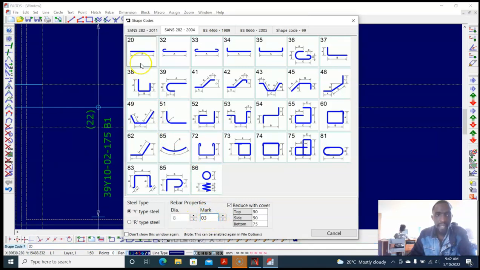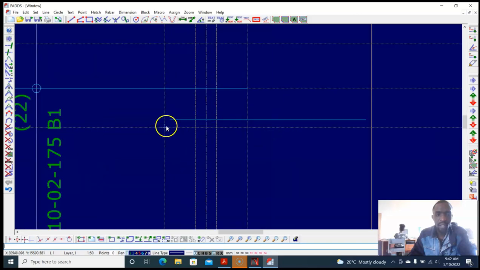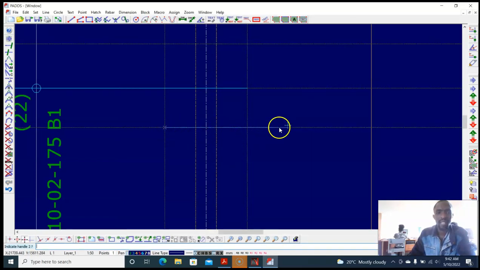Bar mark 3, still a straight bar starting there up to the far end. Wow, I didn't cover. Let's redo that. RB, this was 03, reduce with cover, and pick that. Now I need to reduce with cover here.